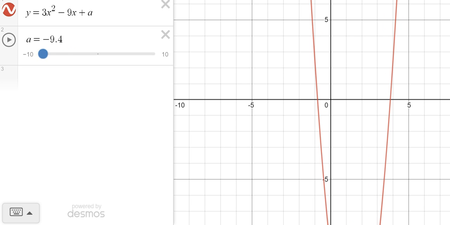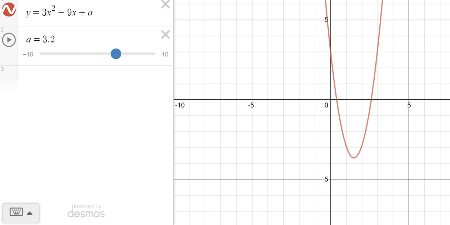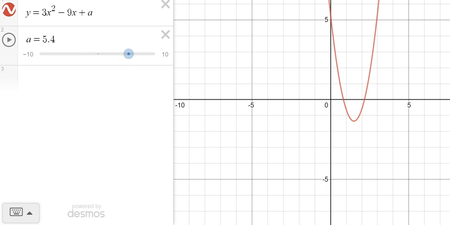So what happens when a is shifted in the other direction? Then it goes higher and higher. It is called a translation. Did you learn this word before? No. Translation. It's just shifting it upwards. Not stretching. Stretching is like stretching a rubber band, whereas translation is just simply shifting the rubber band up.